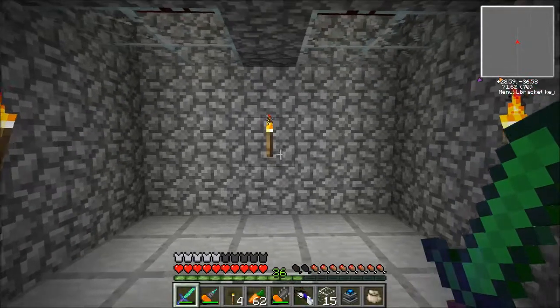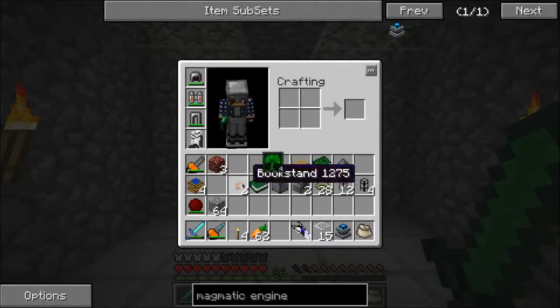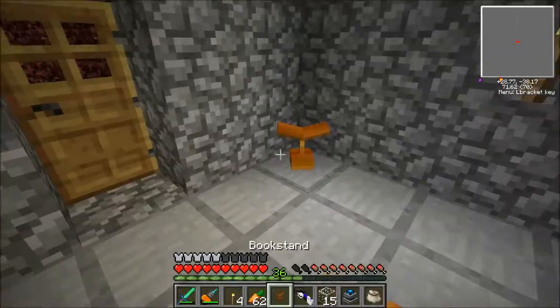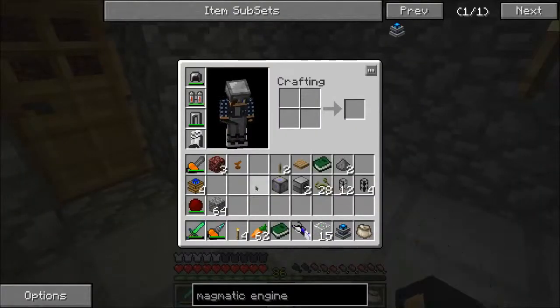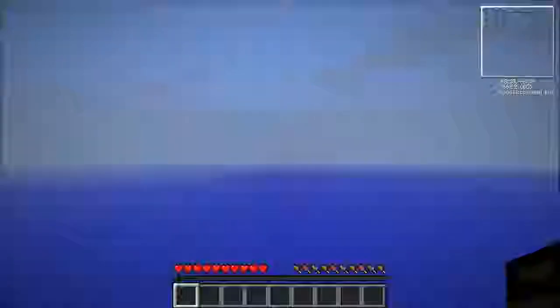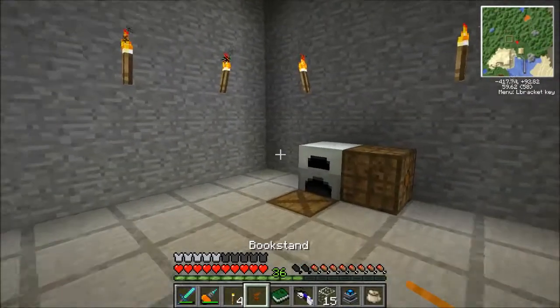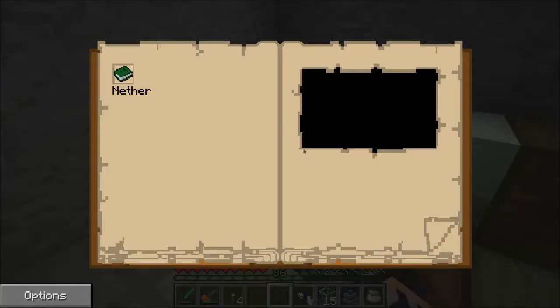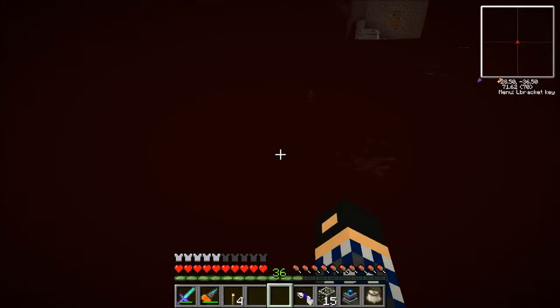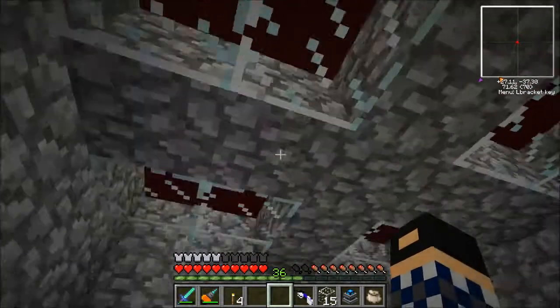I'm going to go ahead and make my link book back, as well as put my link book stand. I'm thinking right here in this little corner. And now, if you open it up, you see how this is much darker? This is cool. Watch this. I just teleported back to my home. And then I've got a link book back to the nether, where I could do that.